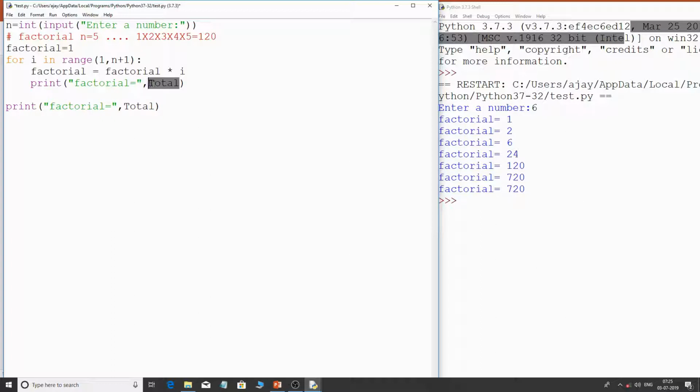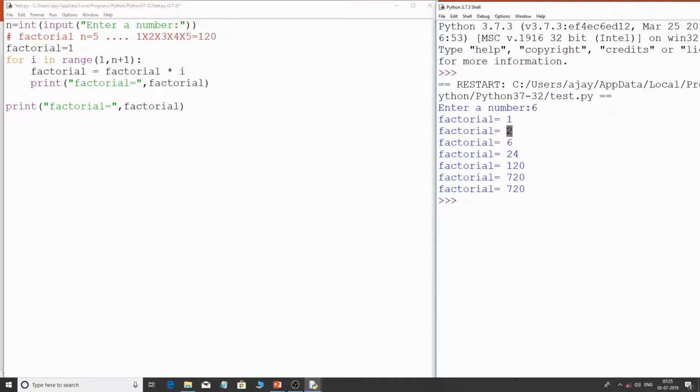So over here also I need to make it as factorial, and probably at the last, okay, factorial. So it will print 1 and then I will get the value 2. So fact will have 1 and I will have 2. So 1 into 2 is 2. So factorial will change to 2 over here, you can see. Then I will have the value 3 and factorial is 2. So 2 into 3, that is 6, you can see over here, right? And then the value of I will change to 4.